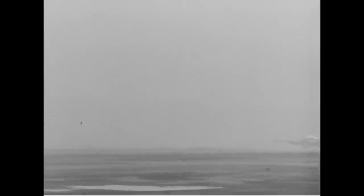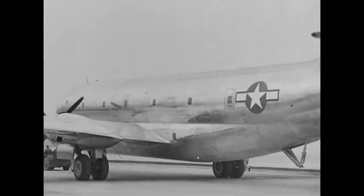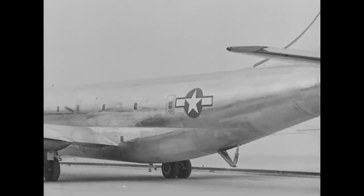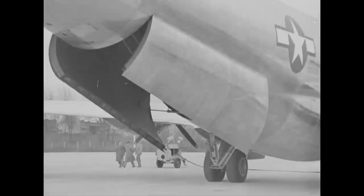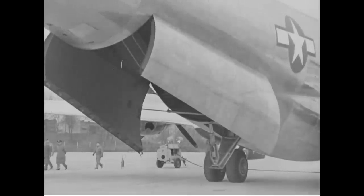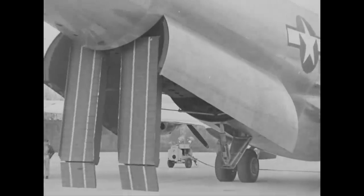The C-97 is the Air Force's most advanced four-engine high-altitude troop transport, companion to the B-29. It has similar high performance, long range, and exceptional load-carrying capacity. Designed and equipped for rapid loading and unloading, these operations require minimum effort without the use of ground-handling equipment. A folding drive-up ramp contained in the airplane can be lowered or retracted in less than a minute, adjustable in width and slope to accommodate vehicles of various tread and height.